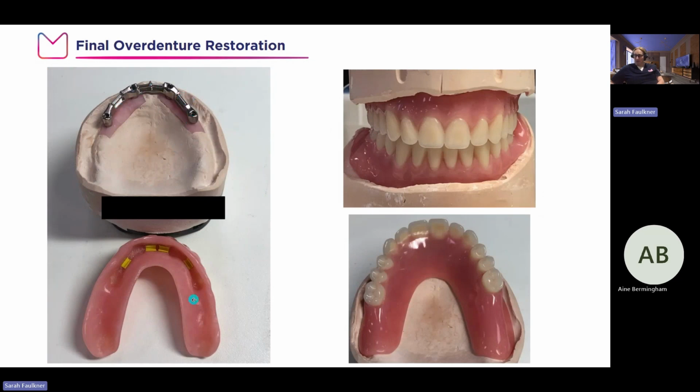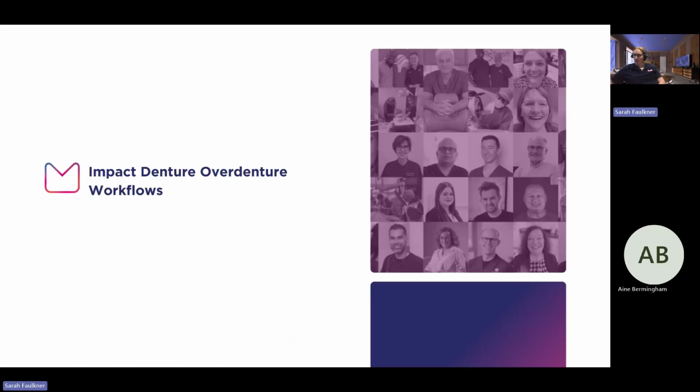You can also see that whenever I come to blocking out the bar, I am quite attentive, so this is helping the path of insertion of that denture into place. It's guiding it, so the patient doesn't have to struggle to get it placed correctly.